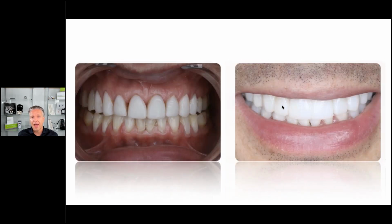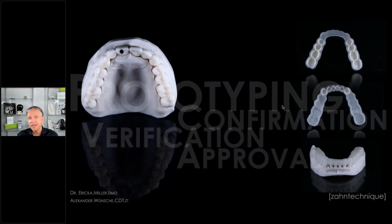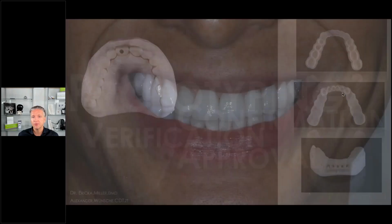A little more tricky is if you have no implants, or just one implant, maybe in all teeth. In this patient, for example, we had to do a full mouth rehabilitation, so we did upper and lower. On the right side, we see the temporary. How did we do that? We did the same thing. We made shells, and then we created 2 seating jigs, so we seat these shells in stages. The doctor first preps the posteriors, and the shell fits over the current anteriors and then over the posterior preps. Then we reverse it. The second seating jig fits over the new posterior shells and the preps of the anterior, and it can be seated. Same scenario, just with 2 seating jigs, but it also keeps full control over everything.